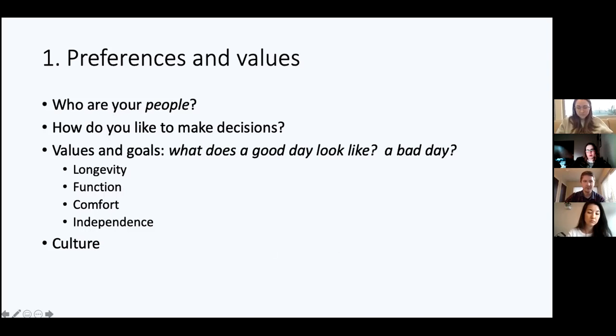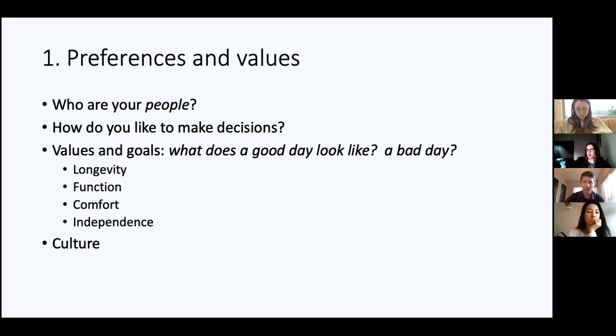Some people tend to focus on longevity. I think it's tricky, because if you ask any person, most people will say, yeah, if I have the option, I'd like to live longer. So I think it's good to pinpoint what that means and what that looks like. Sometimes people have a specific goal in mind. I had one patient who said, I just want to make it to my granddaughter's third birthday in 5 months. So I think that can be helpful.